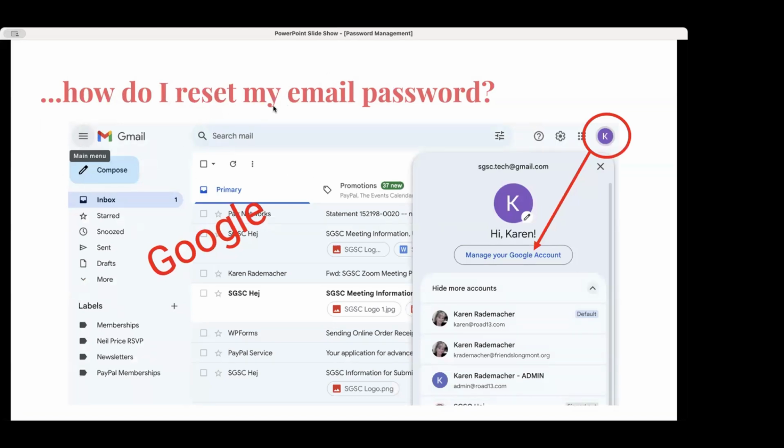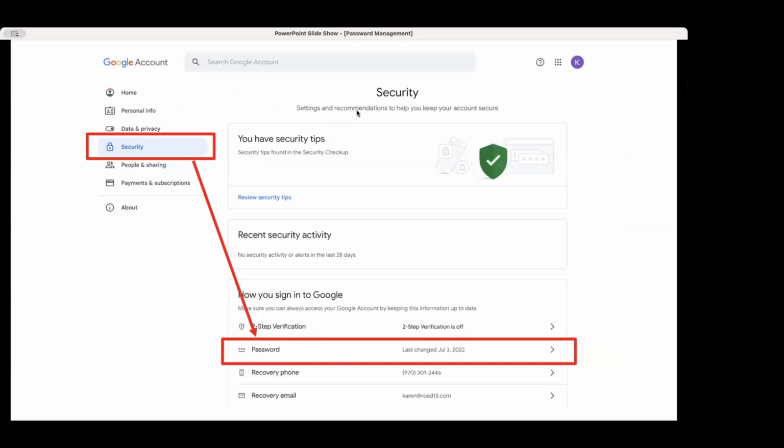For example, if you use Gmail and you're accessing it through your browser, you have a screen like this with your different mailboxes and folders on the left, and then individual emails here in the middle. In the upper right corner is a symbol. It might be your picture, it might be your initial. If you click on that, you'll get a box that says manage your Google account, or a link inside that box. And you'll want to click on that. And then that takes you to a screen to manage your Google account. On the left side menu is a link that says security. And if you scroll down, here's the link for changing your password.